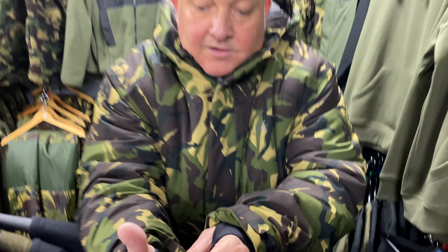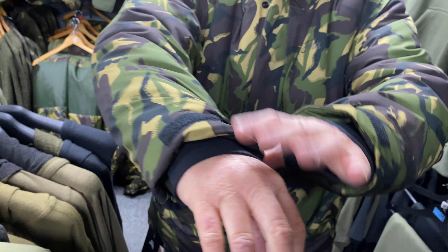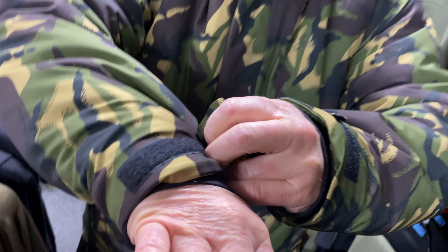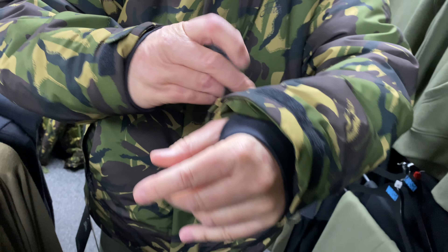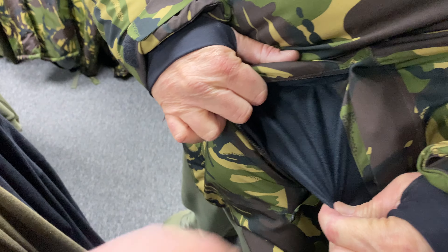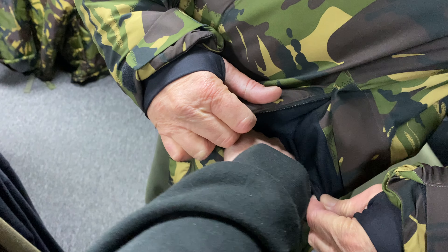So you've got all your little thumb extenders — a little neoprene — just keeping your cuffs down, and you can tighten your cuffs right up. You've got insulated pockets. What's inside the pockets? To keep your hands warm, mate. Yeah, it's nice. I got pickpocketed a bit ago — I think one of the reps did me!